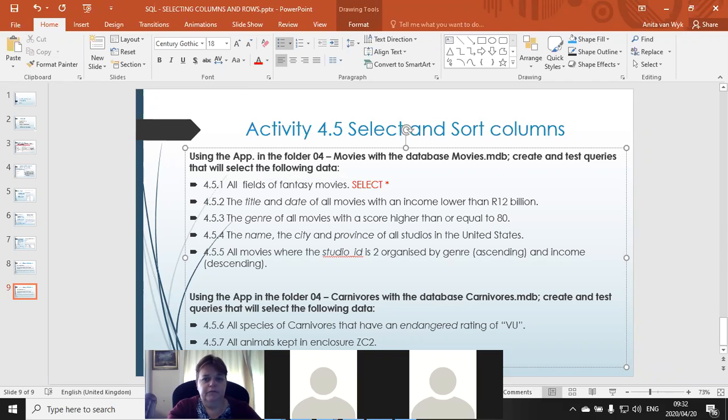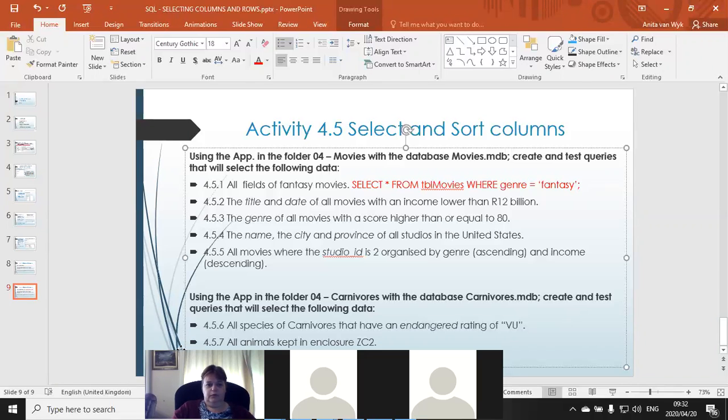I want all fields, so I use the star function. From which table? TBL movies, where the genre is going to be equal to fantasy. Okay, so let's test.